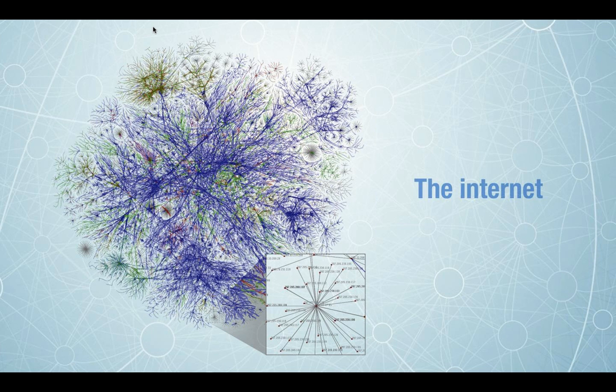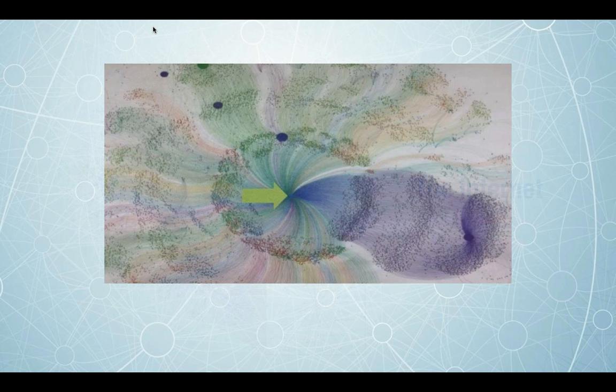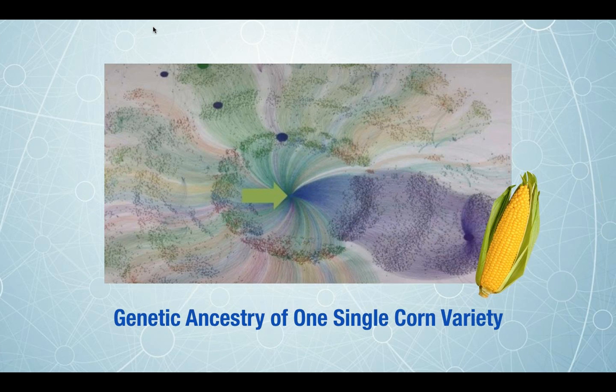You can think about the internet, of course. If you want to find out information about the internet and do work with the internet, the individual pieces of information that are there, the individual pages, are interesting, but really it's all the connections between them that are far more interesting. That's what lets you know what's great about the internet and where to find things. You can look at things like corn, actually. If you look through genetic history and the ancestry of a single corn, that itself fans out into this fascinating, cross-pollinating world that kind of looks like a tree, but the tree is actually connected within itself, which ends up itself then becoming a graph.